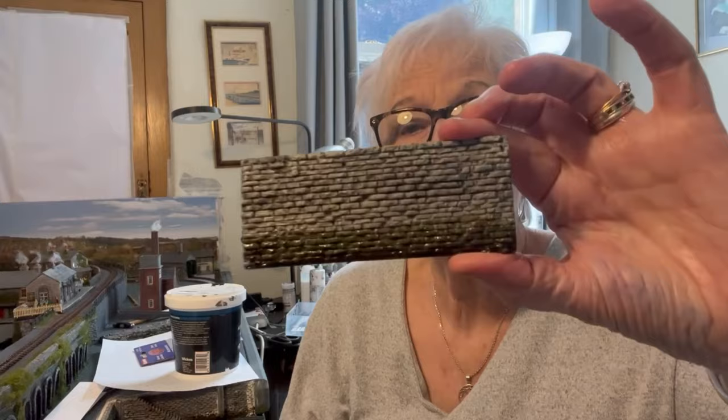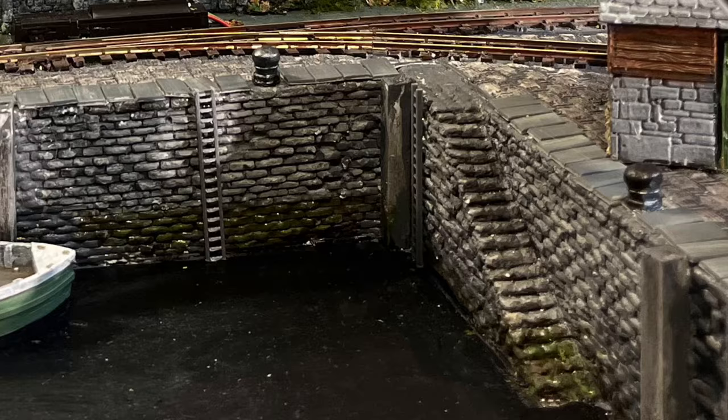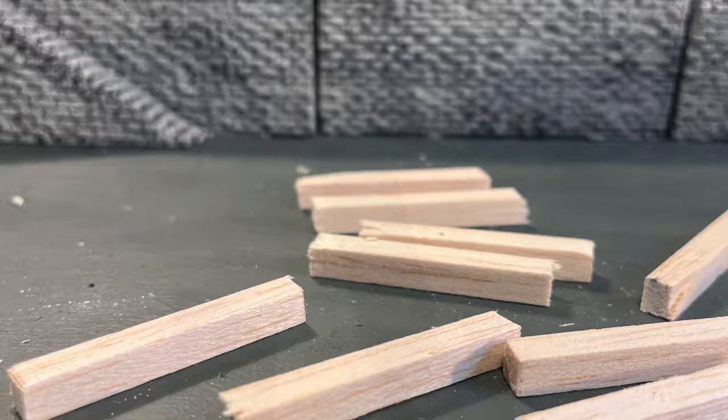The harbour is being made with these — plaster cast harbour walls, which I bought on eBay. There are a number of walls, and also some stairs and steps up from the side. I've made some wooden pilings from balsa wood, dead easy to cut, just painted them to look right. When I put them into place, I use household filler, a couple of spatulas — a pointy one and a rounded ended one — to apply the filler. The filler holds them in place, fills the gaps, and allows me to make sure that they're secure.